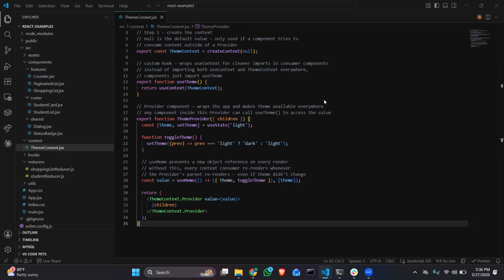So the first thing to note was that the app was split into, okay, so this would be the example for the theme context that we have seen, and this split actually is important.